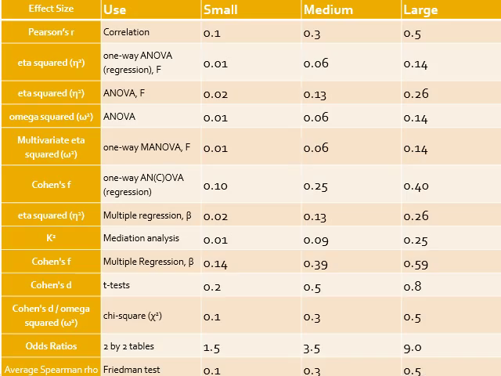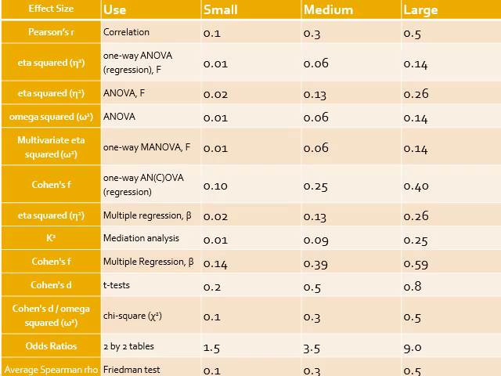Here is the table that we typically use to ascertain or evaluate effect size. You'll notice if you scroll down the table you get to Cohen's d, which is used for t-tests, and again it shows you 0.2, 0.5 and 0.8 as small, medium and large. Other effect sizes that you will need to know, and you should probably have a table like this handy if you're doing research, is Pearson's r, that's the very top effect size, the one at the very top of the table. This is used for correlation and has an effect size of 0.1, 0.3 and 0.5. Those are parameters for small, medium and large.